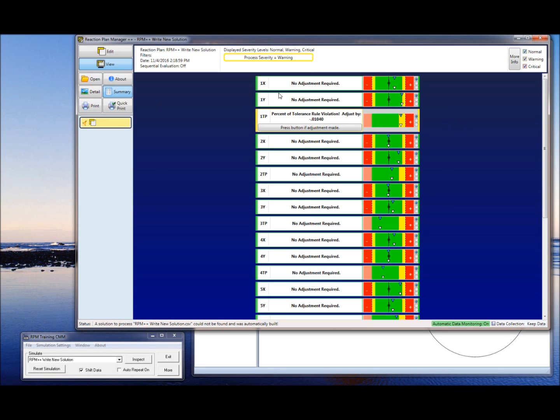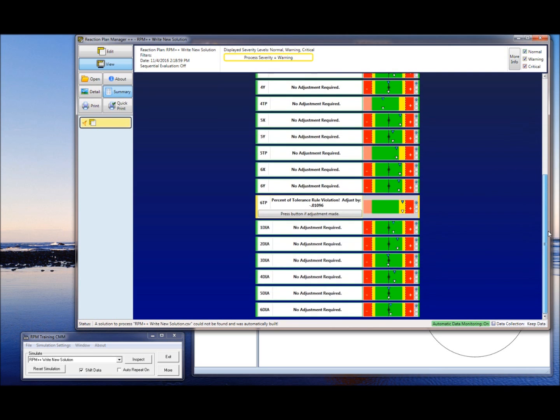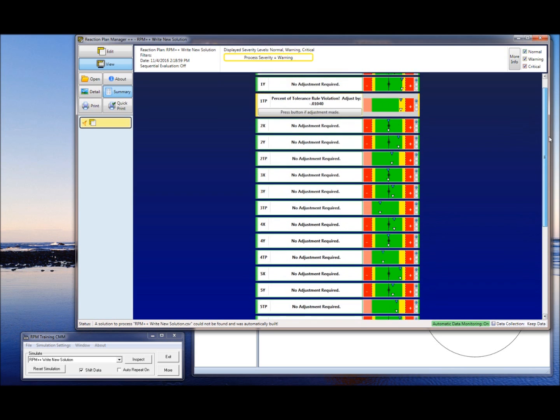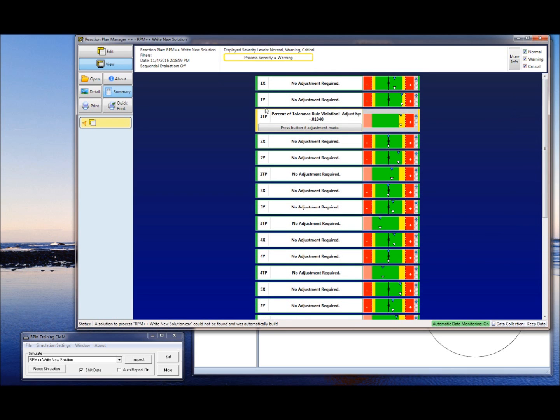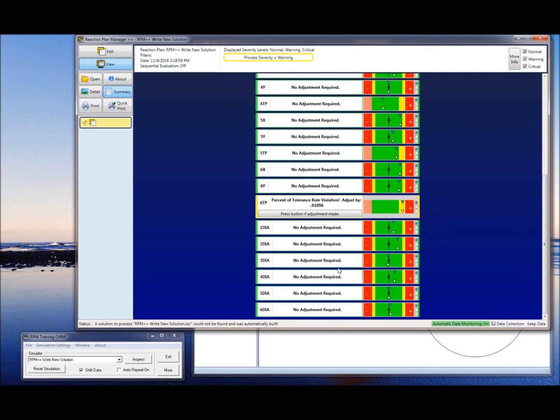If you look at the data, you'll see 1x, 1y, 1 true position, 2x, 2y, 2 true position, 3x, 3y, etc. I know that this data represents a 6 bolt hole pattern. The linear locations and the true position are reported, as well as the diameters here at the bottom.